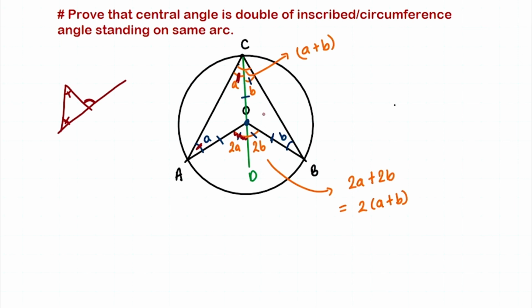And we can do the same in our right triangle as well. So B plus B is going to be 2B. This exterior angle is equal to 2B. And if this angle is 2A and this angle is 2B, we can write that as 2A plus 2B, this entire angle, and we will be able to prove our theorem.